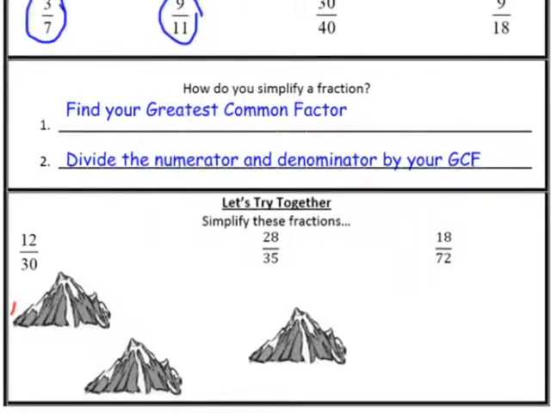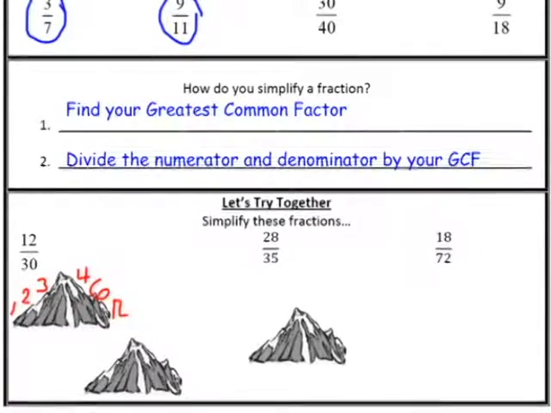I'm climbing the mountain. 1, 2 goes in because it's even. 2 times 6 is 12. 3 goes in because 1 plus 2 is 3, and 3 is divisible by 3, obviously. So 3 times 4 makes 12. The next number I check is 4. It's on the other side of the mountain, so I'm done.